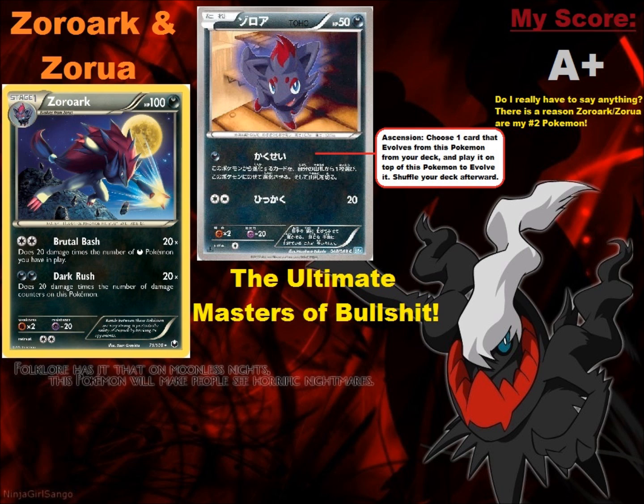Its second attack, Dark Rush, is kind of disappointing. It does 20... Well, actually, it's not bad at all, really, because it's a little bit different than that Outrage and stuff. It does 20 damage times the number of damage counters on this Pokemon. So, let's say it has 90 damage on it. I am horrible at math, so I'm going to actually get out the calculator. So 20 times 9. That's hitting for 180 damage. Which, yeah, that's one hit KOing everything in the format without an Eviolite. Which is pretty badass from a stage 1.